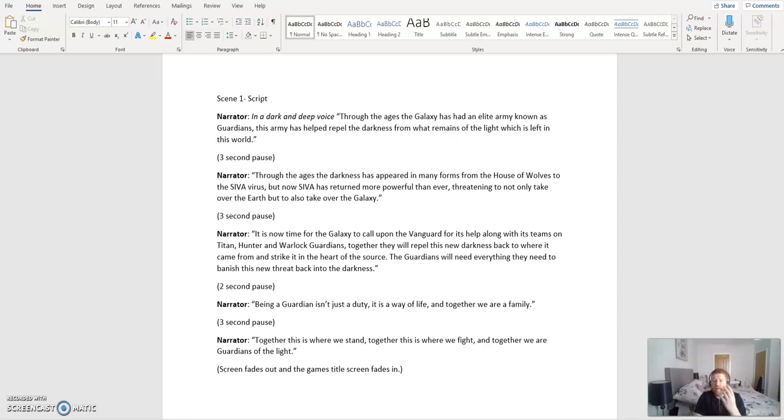Now, this would be an opening scene to a game, enlightening on how the game story is starting. So you'll see that in the scene one script, the narrator is talking. So the people's names should always be bolded. And that's how somebody will know, right? They're looking for a name here, bold. Next, a direction on how they should talk or say something should be done in italics. So I'll know if I'm the narrator, I see my line here, in a dark and deep voice, I'll say, so opening quote marks.